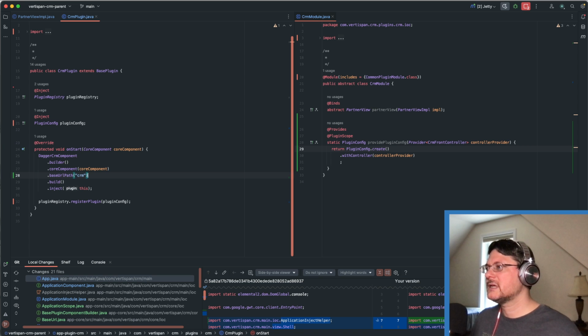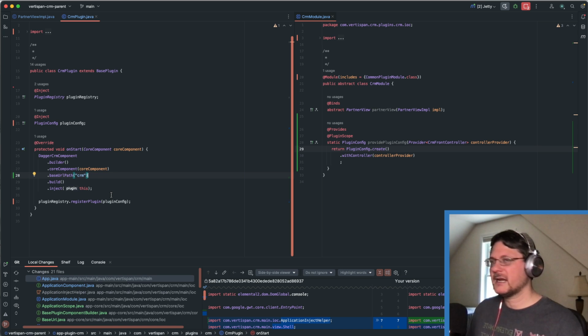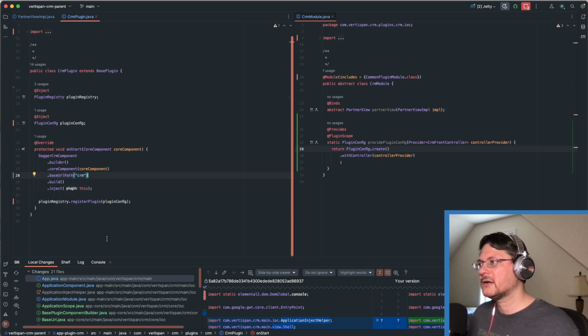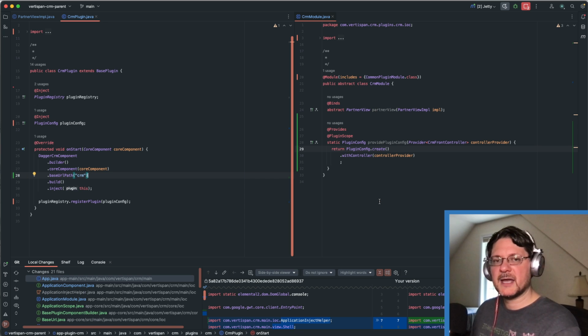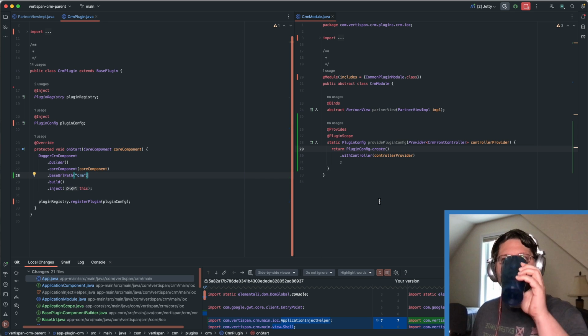So let's do CRM on that. I forgot to change that back. So yeah, we could probably create an annotation processor to generate all of this code. That wouldn't be too difficult, because it's likely going to be similar in every single plugin. And then the whole configuration would just be in the Dagger module itself.